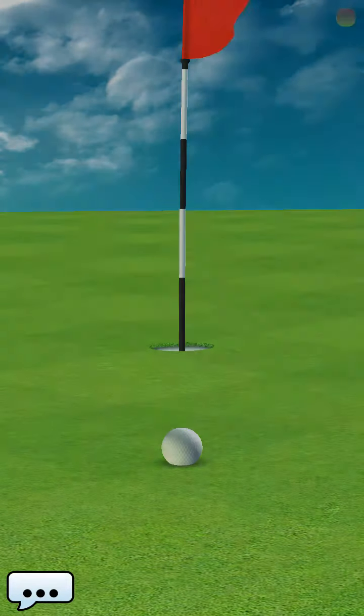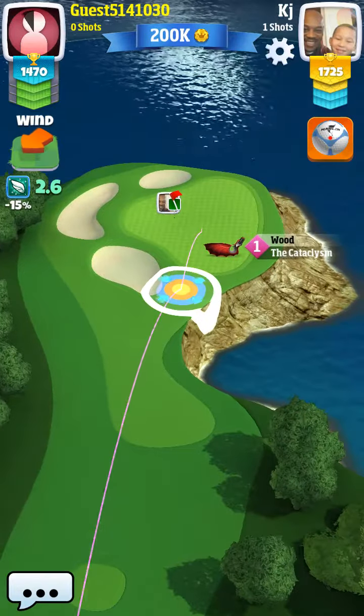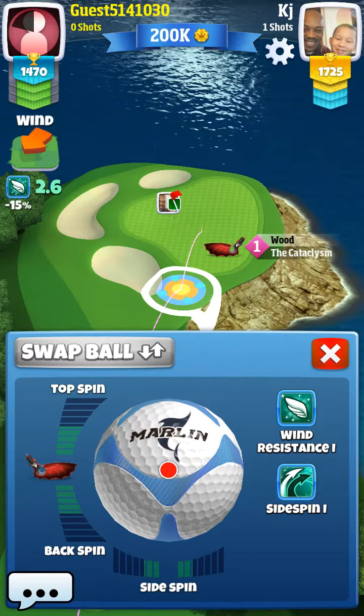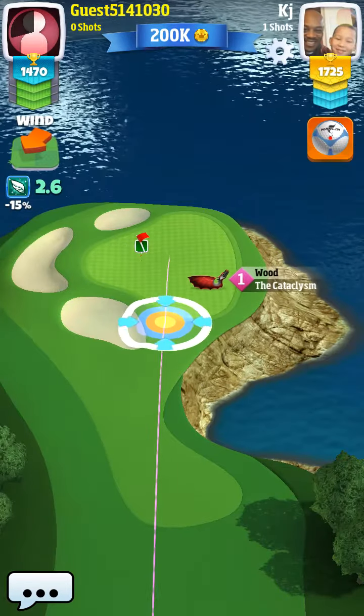That's actually a bad shot. That's a good shot if the wind was like 10 or 11 miles per hour. That'd have been a great shot, but when you've got a 2 miles per hour wind, you're supposed to be damn near hitting that bit or a 1.7.